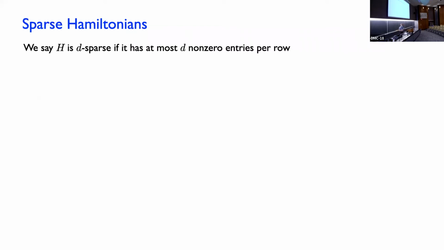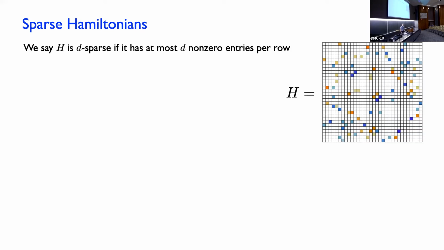Okay. There is, however, a more general class of Hamiltonians that's useful to think about when coming up with Hamiltonian simulation algorithms, and this is the notion of sparse Hamiltonians. So we'll say that a matrix is D sparse if it has at most D non-zero entries per row. H is a Hermitian matrix, so row sparsity also implies column sparsity. So I'll just say rows, but of course this also means that it's sparse in the column sense. And so, this is a picture of what a sparse Hamiltonian might look like, where the white squares represent matrix elements that are 0, and the colored squares represent non-zero values, with different colors representing different values.